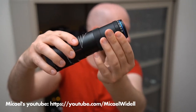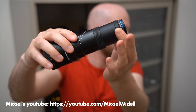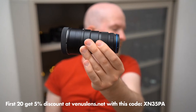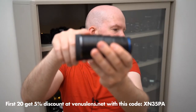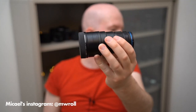You can see here that the aperture ring sits here on the front. Really nice feel to it. And then if you're gonna shoot at only 2.5x, it becomes shorter like this. And this is the mirrorless version of the lens, so it has some extra length here. If you would buy it for a DSLR, it would be even shorter. So, yeah, let's begin by looking at some sample photos. And then I can talk about the lens while we're looking at them.